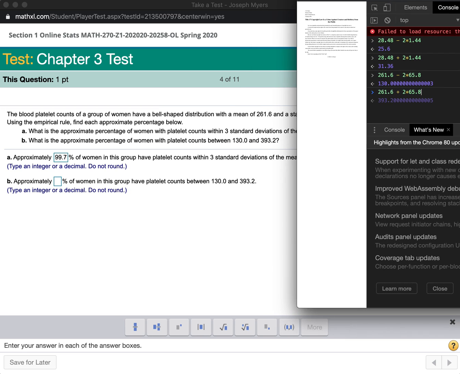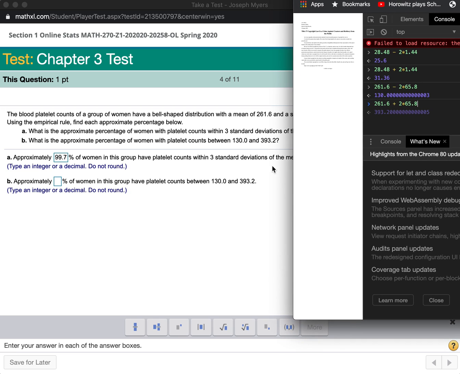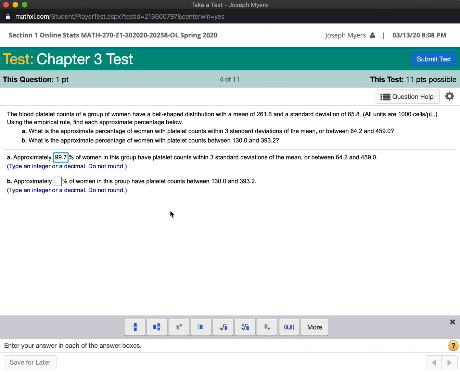So you notice that those two numbers that they give us, I wasn't sure if they were, but they're exactly 2 standard deviations lower than average and 2 standard deviations higher than average. So as we mentioned, 95% of the values tend to be between 2 standard deviations lower and higher than average. So that's going to be that result.